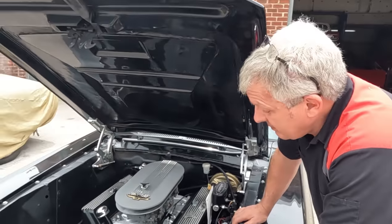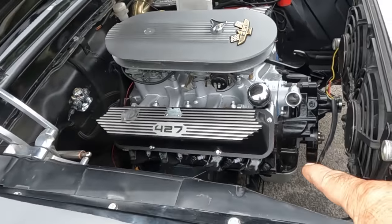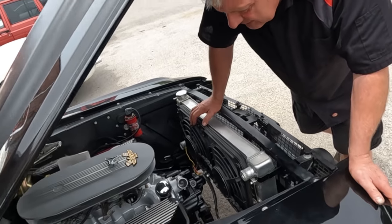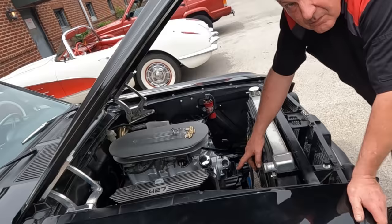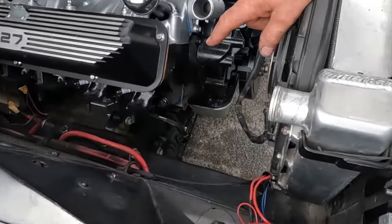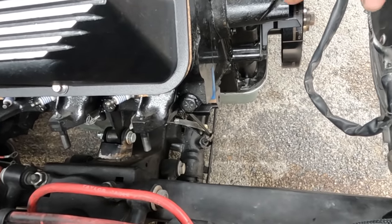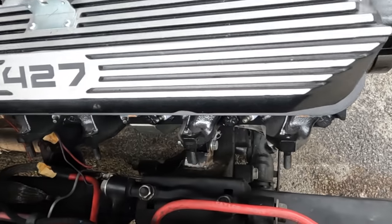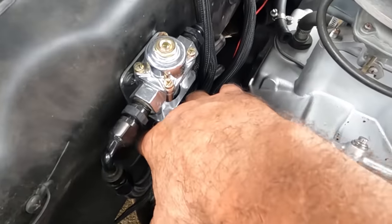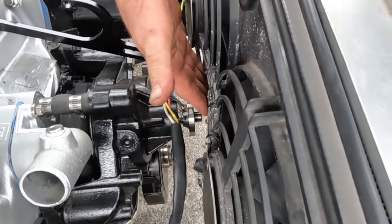They put it in, but they put it in the wrong place. This car has IFS front suspension and there's no room for the steering rack. It's a 427 — could be a side-oiler — and these engines need a lot of work to make them fit. At the moment the steering rack is held on with hose clamps, because the engine is in the wrong place and taking up the real estate where the rack is supposed to go. There's a mount they welded in — and anybody familiar with these cars knows there's no room here. The whole engine is too far forward, so there's no room for the front pulley — it's hard into the fan.